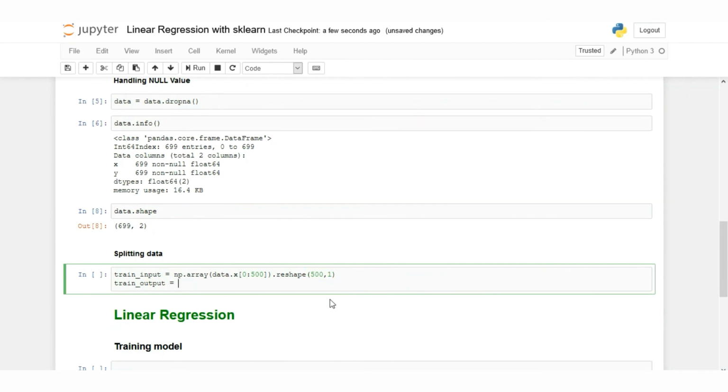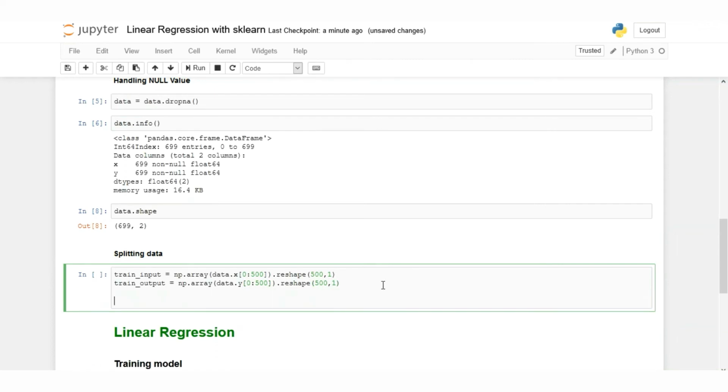So this is how we make our data. I have given the first 500 entries to the training input, and similarly I'll do the same thing with my training output, but here the single change is that we now access our Y column because that's our output value. So I'm saying that I want the first 500 entries of the output column in train output value. Now we have corresponding XY pairs for the training of our models. Similarly, I'll be creating the test input and the test output values.